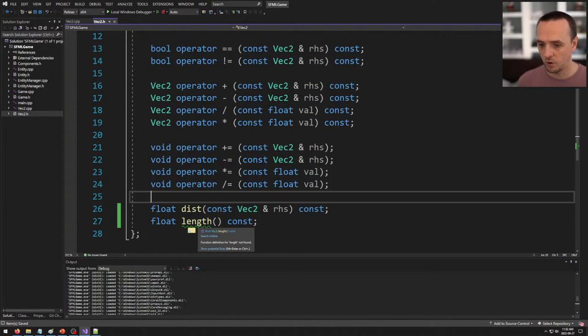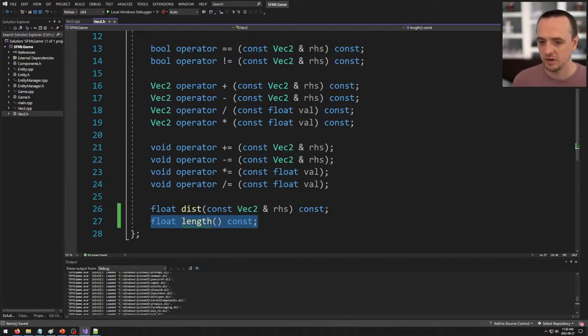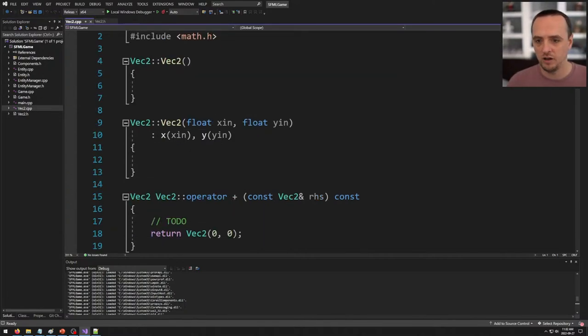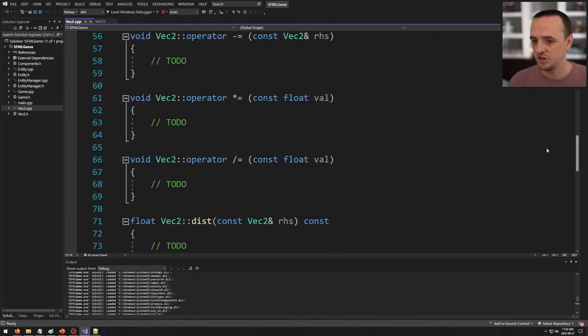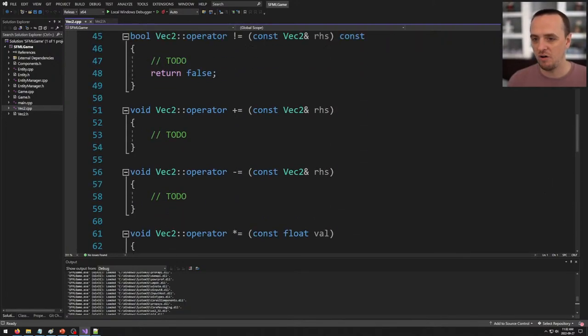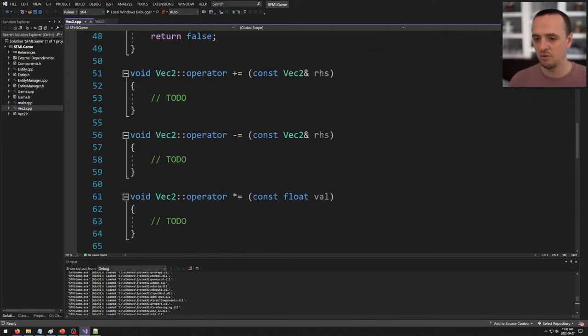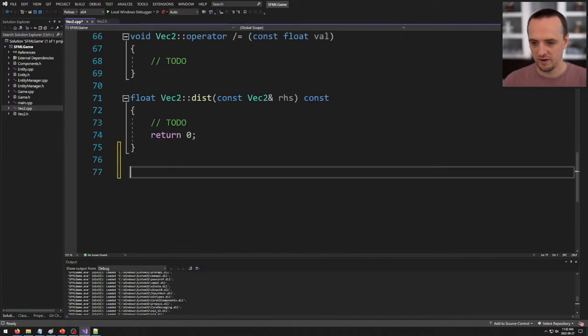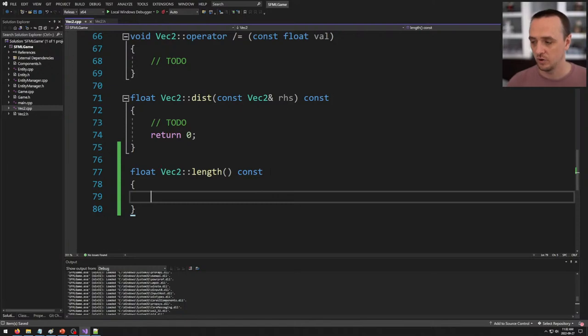And here we go. So let's say I wanted to have a function called length. It's giving me a warning right now, and it's saying that, okay, here's my declaration for length, but I can't find the actual function anywhere. So the function meaning the definition. So over here in Vec2, this is where all of my function definitions actually live. You can see right now, all they do is return false or return zero or do nothing. So if I wanted to have a length function on my vector, I have to add this to the header file like so. And so here is where the length function is going to be.